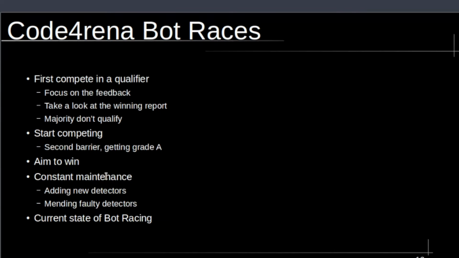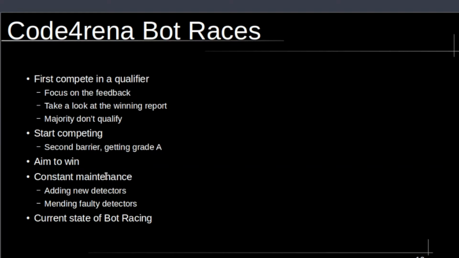But one quick thing I want to go over is that it is actually quite standard and normal for you to not qualify the first time round. The majority of the new bot racers who have qualified did not qualify the first time. It usually takes 2 or 3 qualifiers for you to finally qualify. So in order to essentially shorten that journey, there are two main things which you need to do.